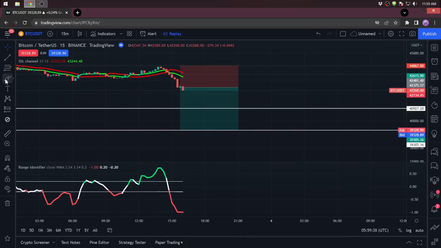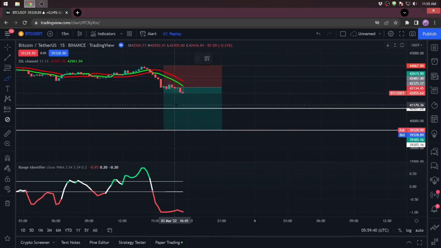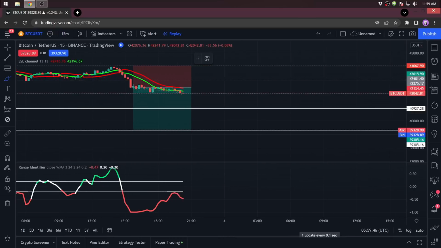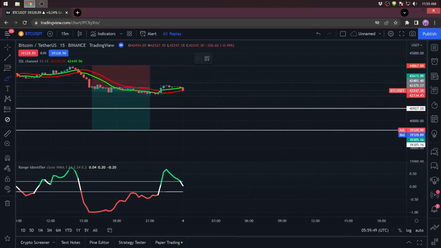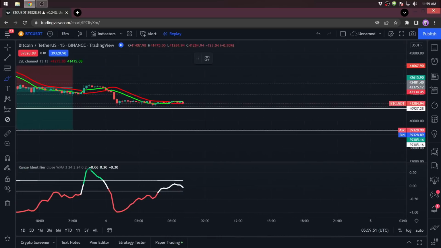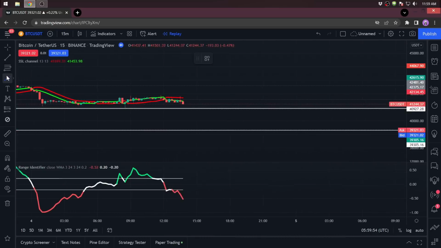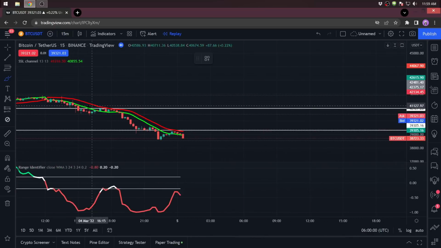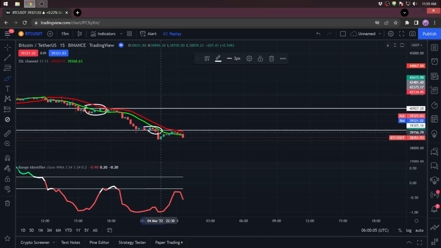If I look, after a few hours the price is trying to go down, and let's see what happened. So after a few hours the price successfully hit our profit target 1 and profit target 2, and it counts as another successful trade. So remember, it's not guaranteed that the price will hit our profit target 2 every time. Sometimes it just hits our profit target 1, or even hits our stop loss, but hitting the stop loss is very rare.